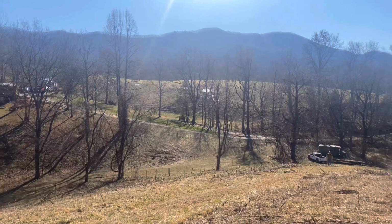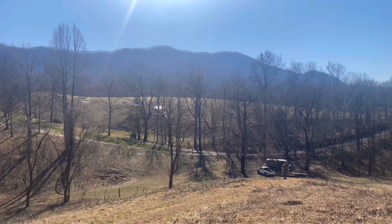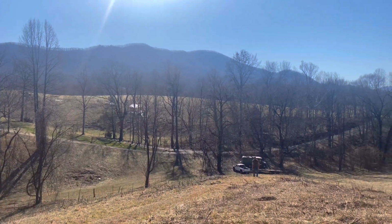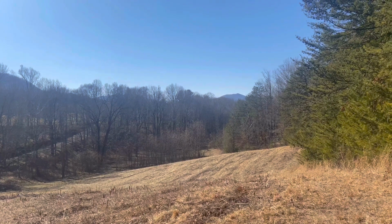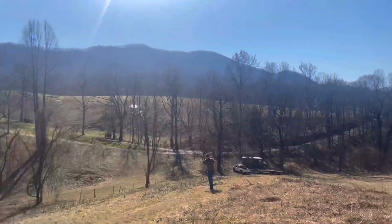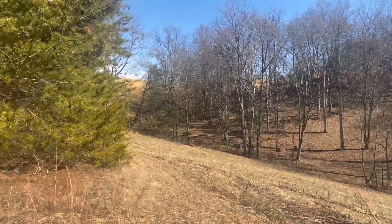We are now on top of our hill, and we are facing the Cherokee National Forest. Richard is making his way up the hill from where I just was. The mountains connect from our front view all the way to the right side of our property. Once we have our cabin and deck in place, we'll be able to see the full span of the mountain range. Over to the left is where our property curves upward and leads to the opening of our woods.